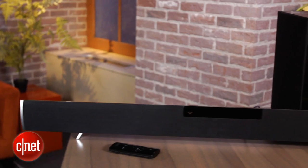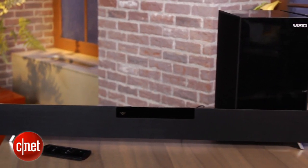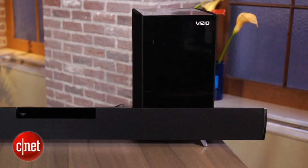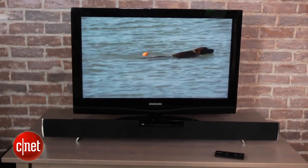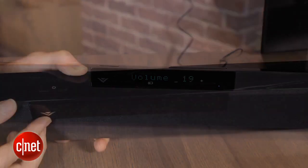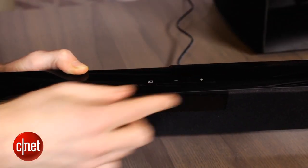If you've seen a Vizio soundbar over the last year or so, you're going to be pretty familiar with this design. It's a relatively slick look with a glossy black finish with silver accents and angled feet at the bottom. It's not quite as slim as some other soundbars I've seen, but it's still going to fit comfortably on a TV stand. There's a front panel display, which is handy so you can see what level the volume is at, plus some basic controls on the top of the soundbar for when the remote goes missing.